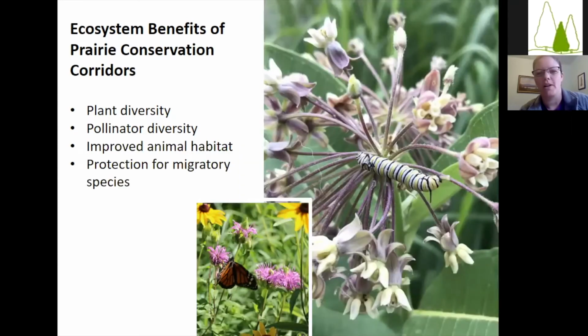Another major benefit of prairie conservation corridors is, of course, thinking about migratory species. One of my favorite migratory species is the monarch butterfly, which is why milkweed is one of my favorite prairie plants, in answer to Owen's initial question. It's because monarch butterflies require milkweed in order to undergo their 3-generation life cycle each year and be able to feed and reproduce. Having this specialist type of species that requires this one type of plant is really dangerous for that organism, because if that plant is no longer available in large quantities, then that migratory organism may not be able to make it through their migration period. So by planting these diverse types of prairie conservation corridors inside an agricultural system, you provide that habitat while still maintaining the ability to produce crops and farm.